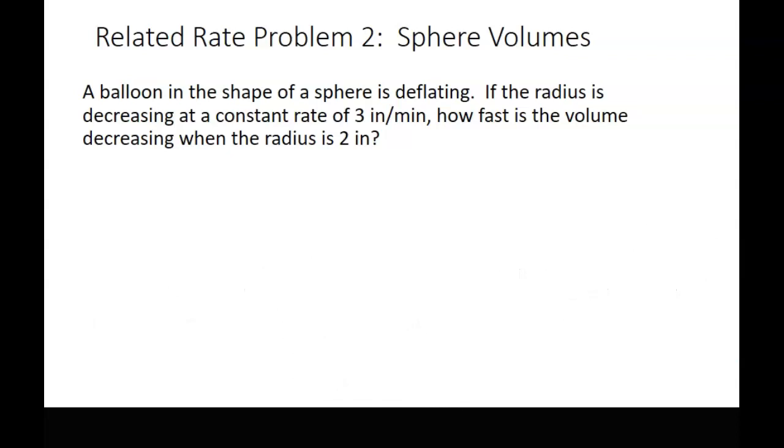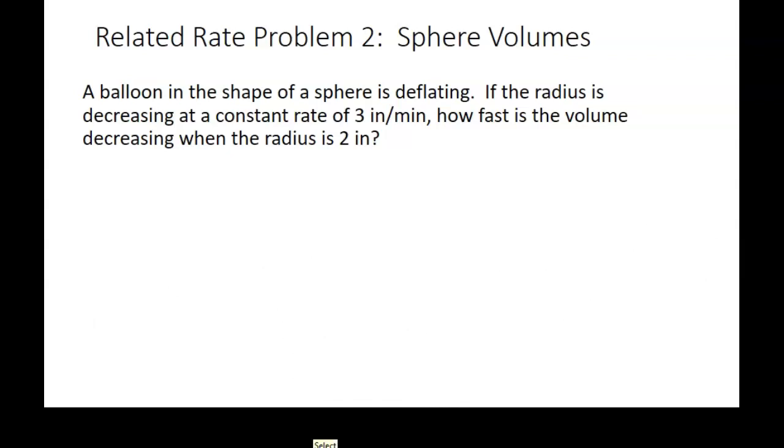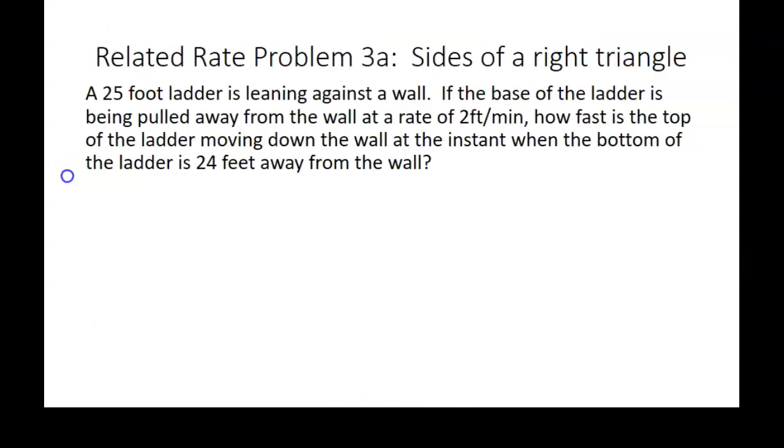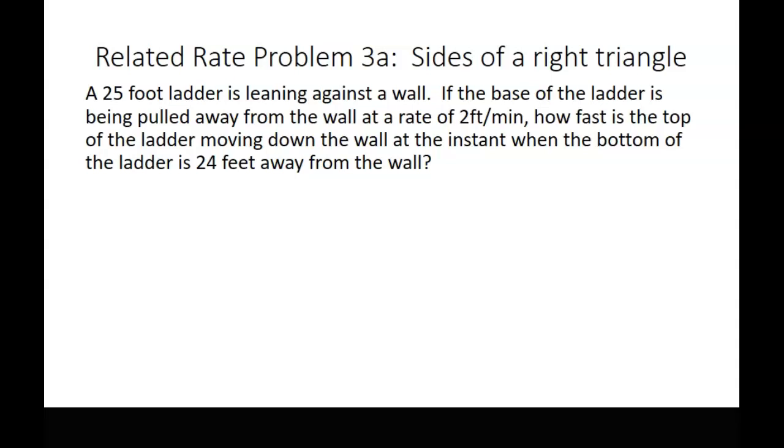Okay. I had a student practice here, but I think I'm going to bypass it. I'm going to move on to this. I want you to read this and try to turn it into a picture for me real quick. Okay? So we have a 25-foot ladder that's leaning against a wall. So here's the wall. Here's my ladder. And it's 25 feet.